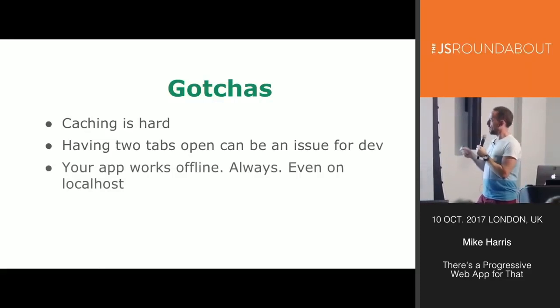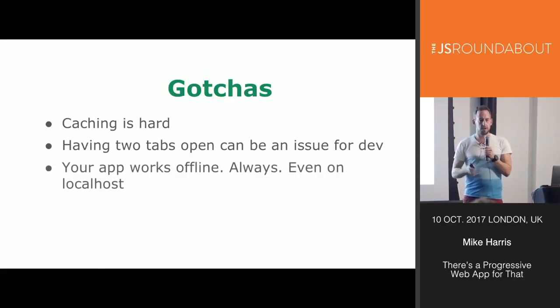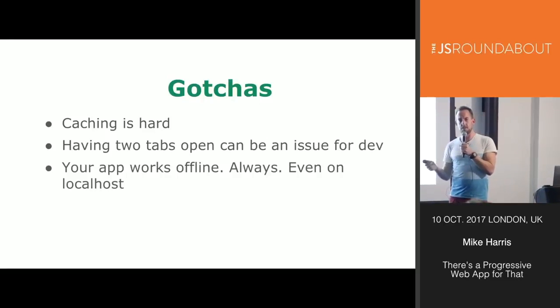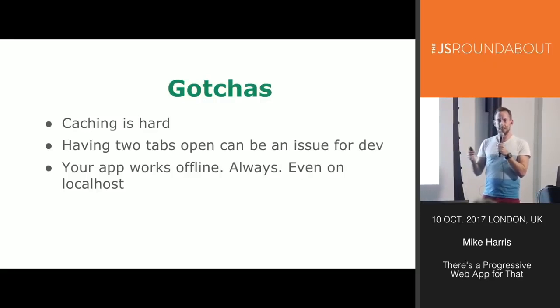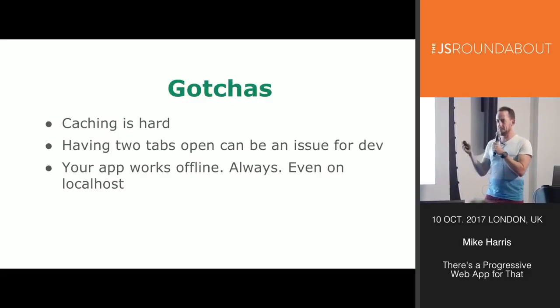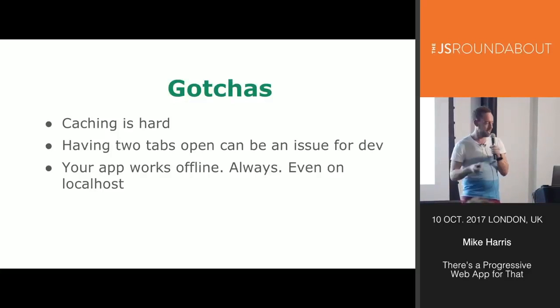Finally, your app works offline always, even on localhost. So I've been developing, I shut my app down, I came in a couple of days later, I opened up Python SimpleServer, it was running on the same host, I went to my browser and it refreshed the app that I'd been working on 3 days ago because it's been stored for offline use. So this new thing that I've been working on was sat behind my offline app. So you just have to make sure you change your port number and remember that this thing is stored in your cache somewhere, or delete it and get rid of it.